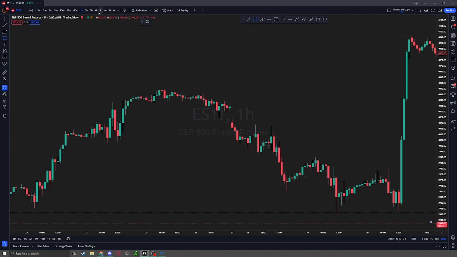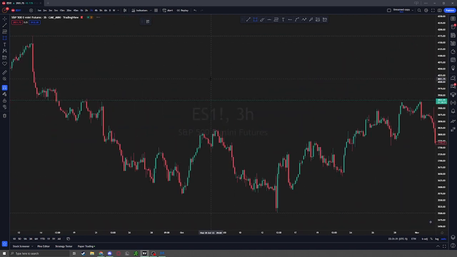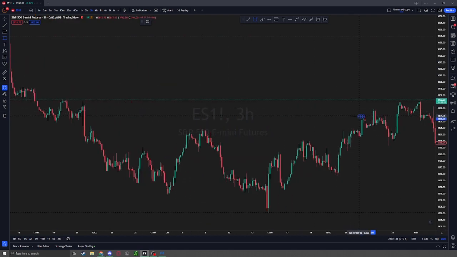Now, if we're looking for a weaker zone, I would consider this a weaker zone here, especially if we go on to a larger time frame. You'll be able to see a lot more of these zones that I'm about to mention. When I mention semi-strong zones, there's very few times you're either going to just have a weak zone or a strong zone. And over here you have a weak zone.